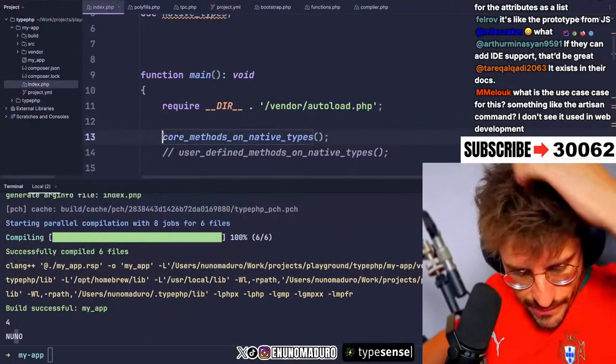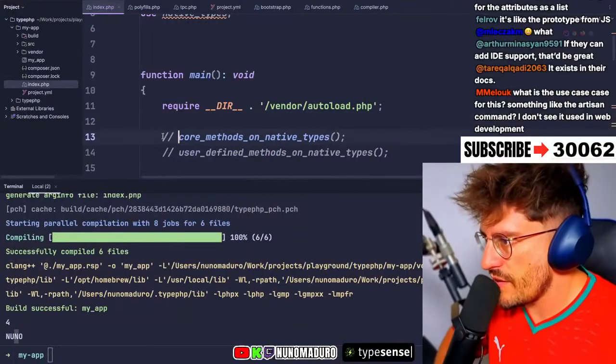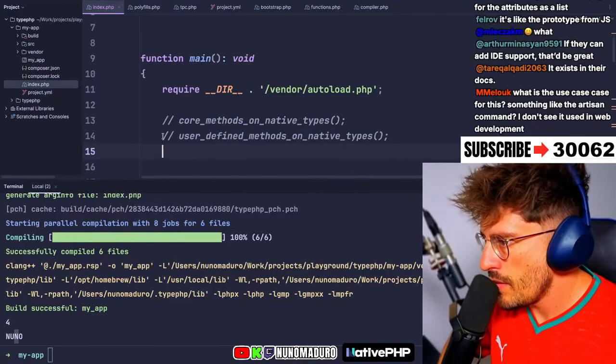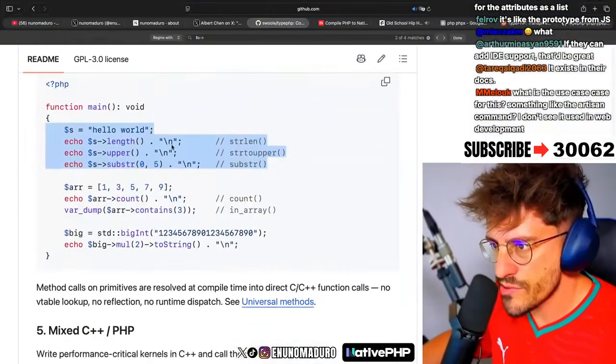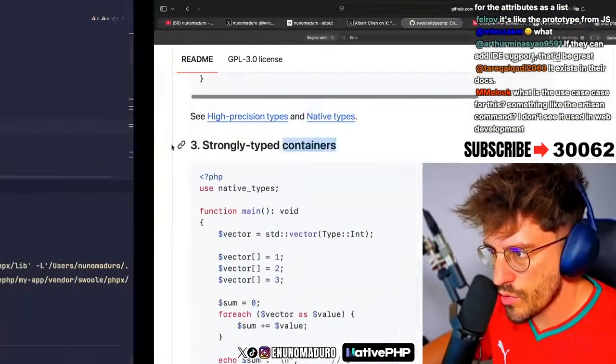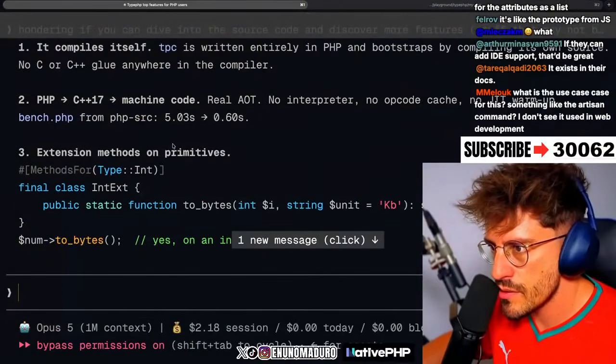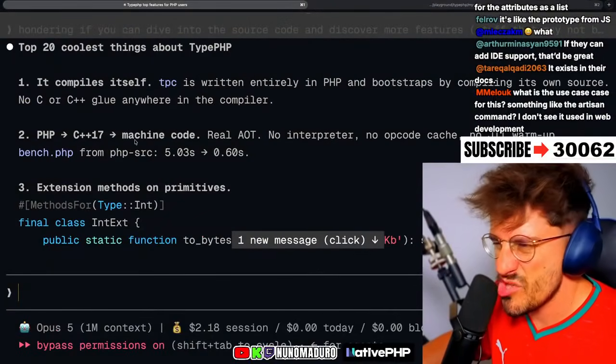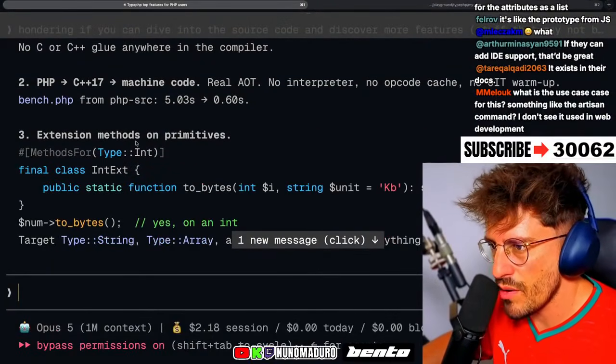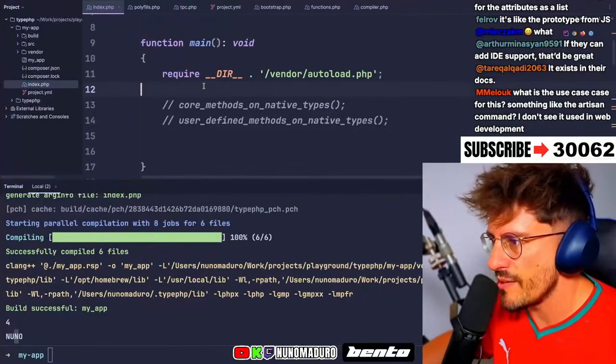Okay, we have core methods on native types. That's very nice. What else do we have? So we talked about core methods on native types. Machine code, yeah, we don't really care about this. Well, I think we care about this, but let's just demo it as well.